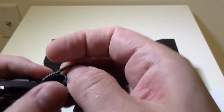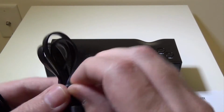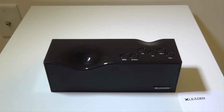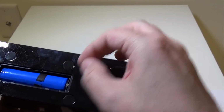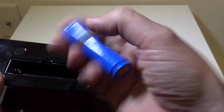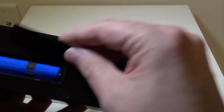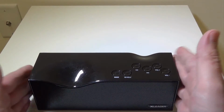Now in regards to charging, the unit takes a 2000 milliamp removable battery, and yes, I said removable. It's an 18650 battery that's 2000 milliamps, and you can be expected to get up to 10 hours of playback on that. So that's another plus that I give this Xleader, is that you can remove the battery from the bottom and take it out if you want to. It's right here, and it is an 18650 3.7 volt 2000 milliamp. So you can use any 18650 that you would like in here. That's a nipple top one instead of a flat, and should work fine. So if you start thinking, hey, I've been using this for quite some time, and now I'm not getting as much battery life, you can replace the battery on your own.